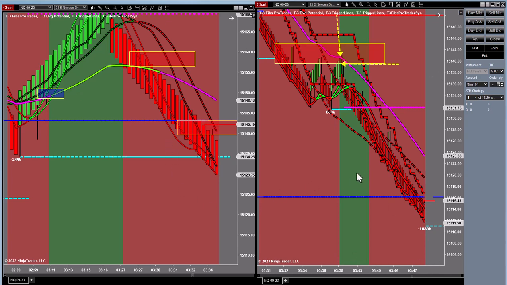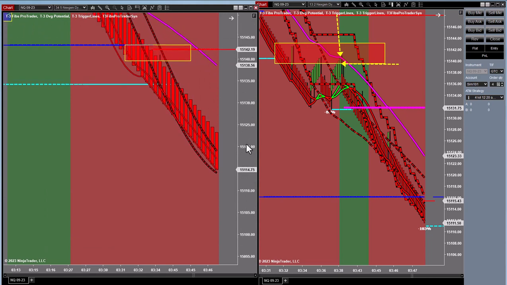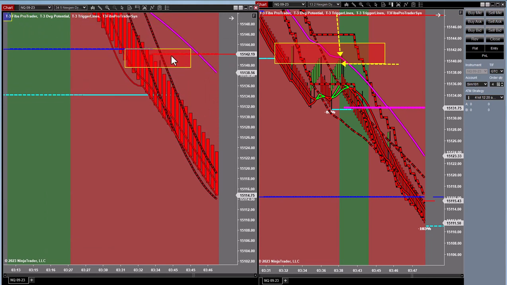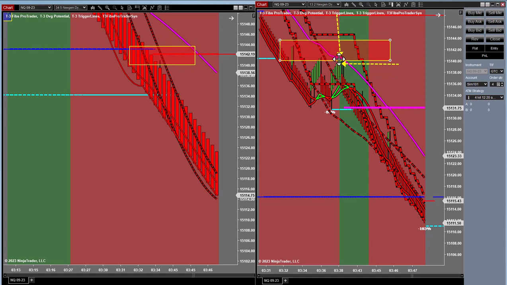So, again, the precision when you let everything line up is really, really fantastic. So let's look at both of these together. That's all there is to it. You wait for the large chart to say go, and then you're looking for the smaller chart resistance inside of the triggers. That's it. That's our whole trading plan. It's not difficult. You just have to wait for everything to line up, and it's good stuff.